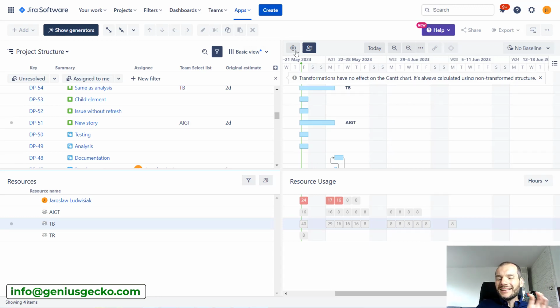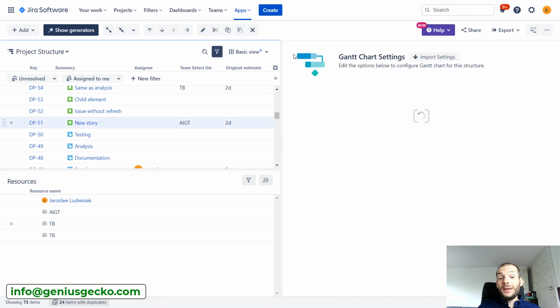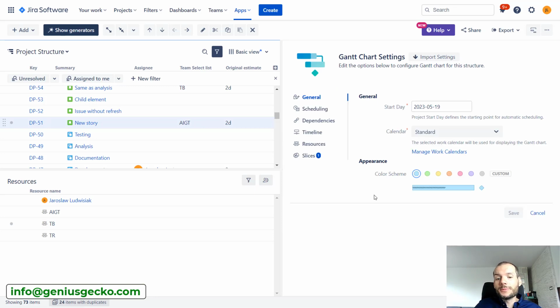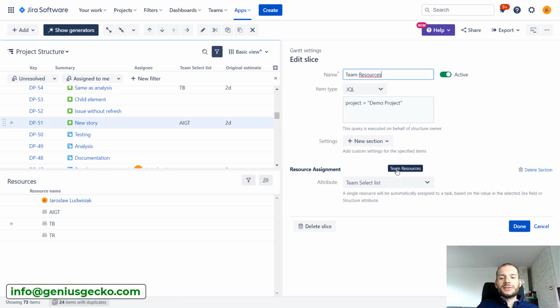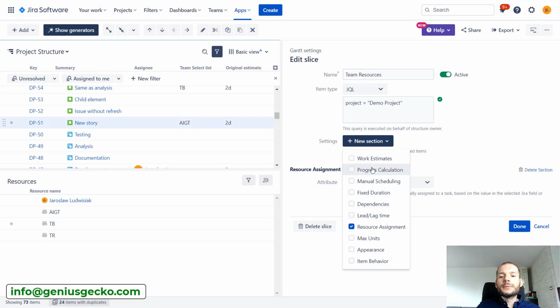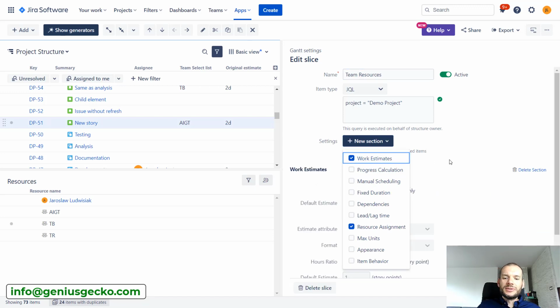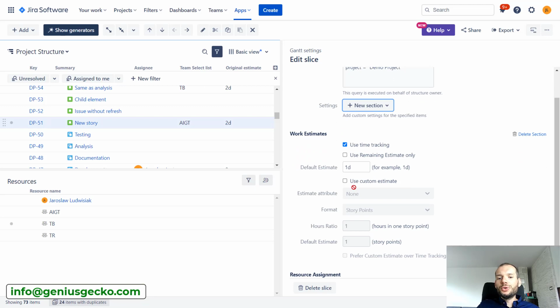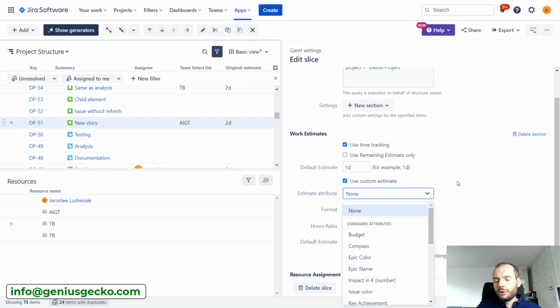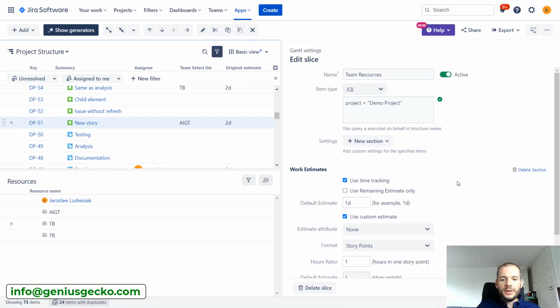Of course, the setup that we created is pretty simple. It can be way more complex, both when it comes to a single slice. So we will return over here and we can add multiple sections. For example, we could say that for these issues from this particular project, we want to use a different field for estimates, like story points instead of time.